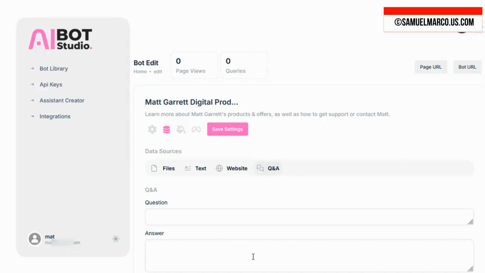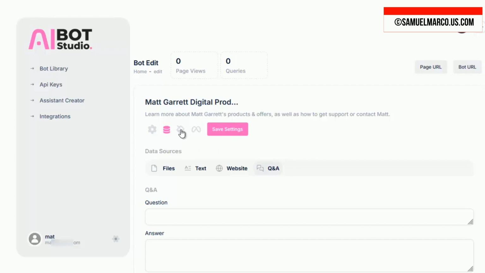Now, bear in mind, this is something that you could use PDFs that are PLR that provide specific information about what you teach or what your course is about, or any bonuses that you offer. You can add those in as reference material as well. So you can add a lot of extra information in here for your bot to reference. And once you've finished, always remember to click on save settings so you've got that information saved.